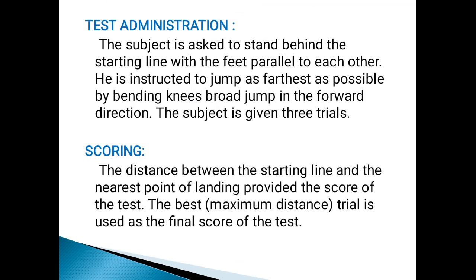So the test administration. The subject is asked to stand behind the starting line with the feet parallel to each other. He is instructed to jump as far as possible by bending the knees, a broad jump in the forward direction. The subject is given three trials.